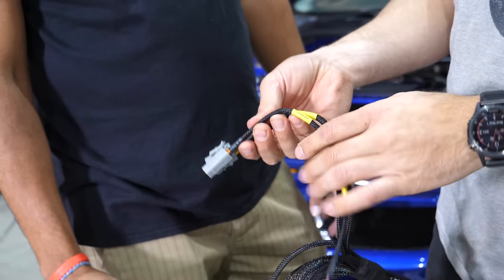Yes, and if and when, and it'll be when, because I love it, when we go e-throttle, we've got the pedal and the throttle. So that means we can just run this one inside the car and this one outside the car, plug them in, click a button, drive the car.